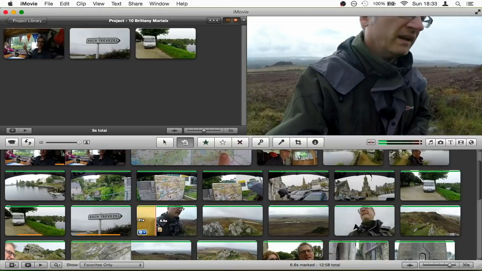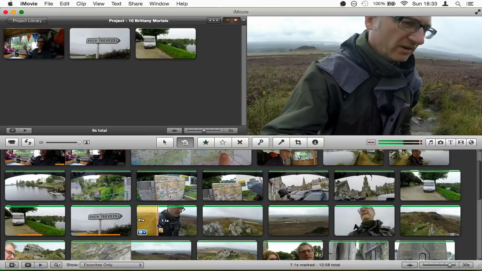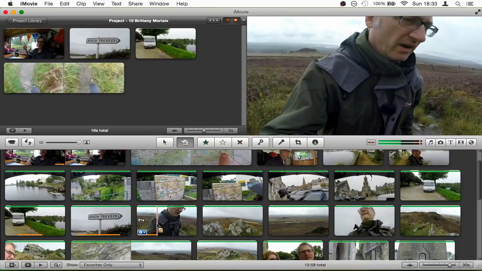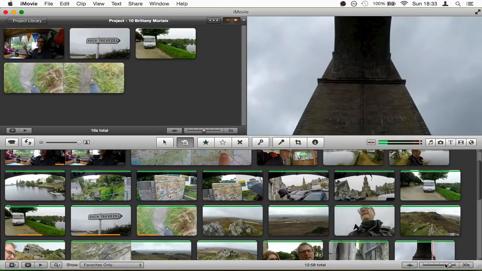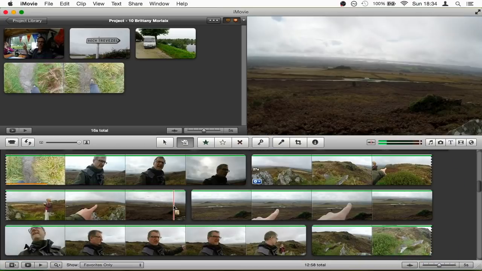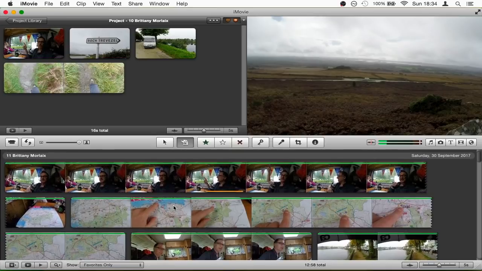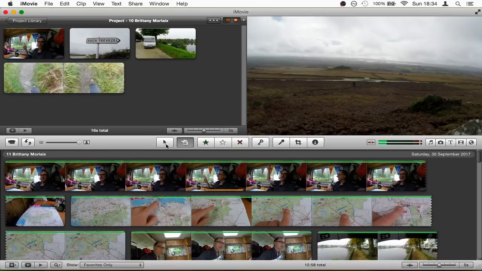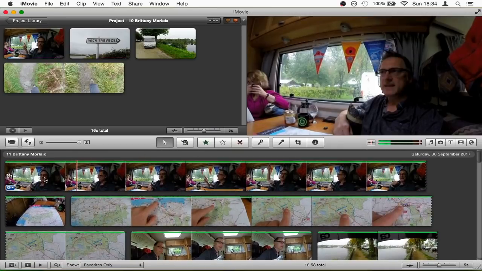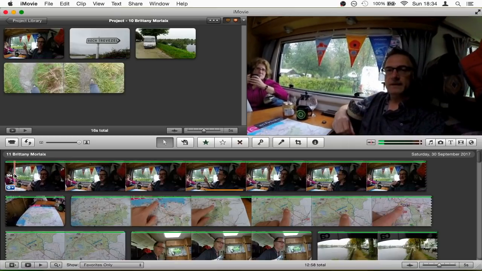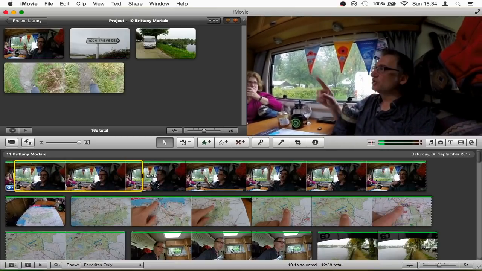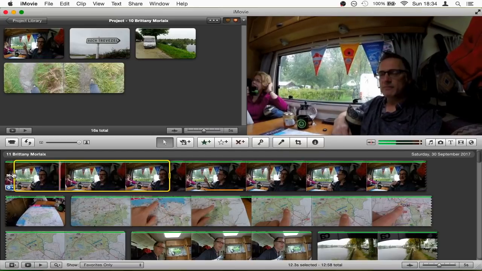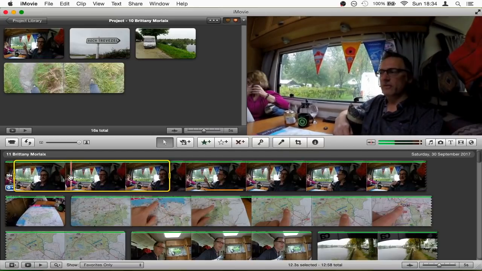If I fancy being a bit more manipulative, I can click and drag. You can see the seconds moving up there. That's 7 seconds. Let go. Done. None of this in and out stuff which you get with Premiere and all the other video editing software. Now, of course, I could go back to the arrow tool and do it a bit more refined, so I can, for instance, grab that. It's almost 12 seconds. And we have a special key for playing back little sections of video in iMovie. It's the slash key.